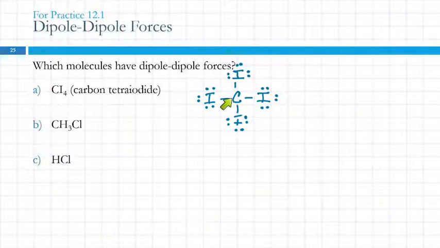Are there any lone pairs on the central atom? No. So it's nonpolar. We've got no lone pairs, and all the atoms bonded to the central atom are the same. This is a symmetrical molecule. When we have lone pairs, it gets lopsided and it's polar. If we have one or more of these atoms that are different from the others, it's also going to be lopsided and most likely polar. So this is a nonpolar molecule.